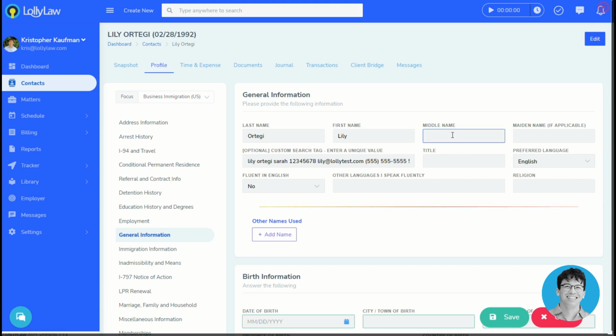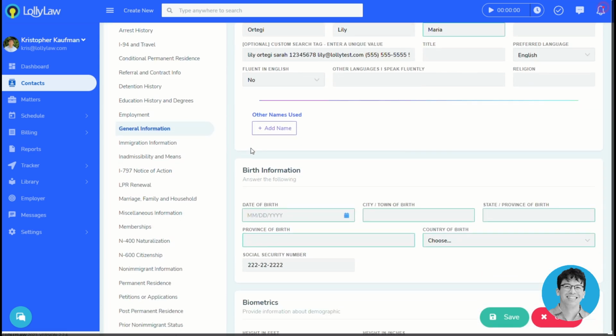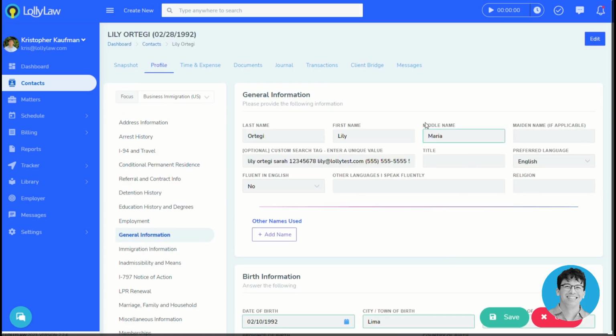Here, I'll add new information. I just added new information, including information about her birth and her middle name. Click Save. So now that new information has saved to her contact profile.